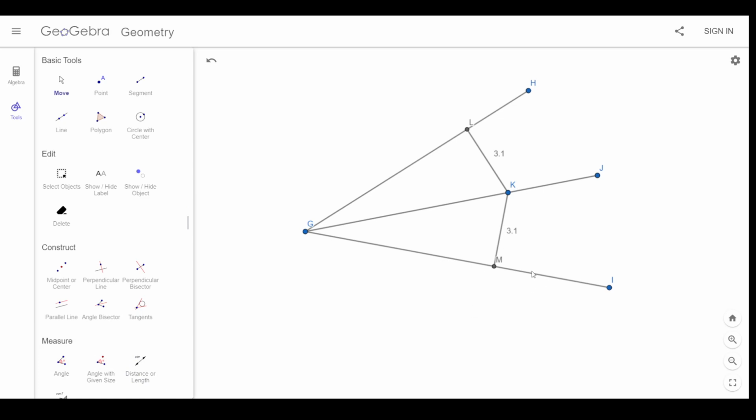Now, watch what's really cool about this. What's really cool about, especially this program, is I could take K. Remember I said it doesn't matter where on the line it is? Okay, I could move it up there. Now, as I go further away, what happens to that distance? It gets bigger and bigger, doesn't it? If I come down here, it's still the same though, isn't it? No matter where I put this point, as long as it lies on the angle bisector, the distance from this point to the sides are going to be exactly the same.